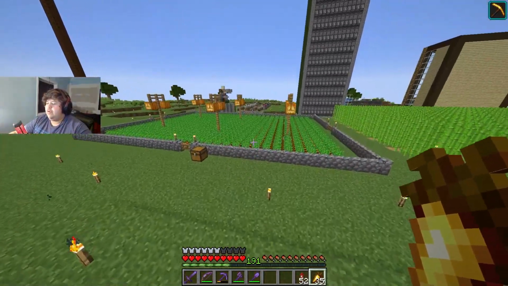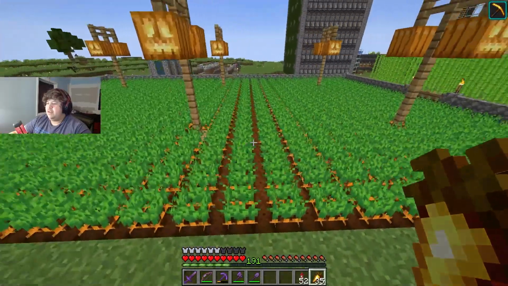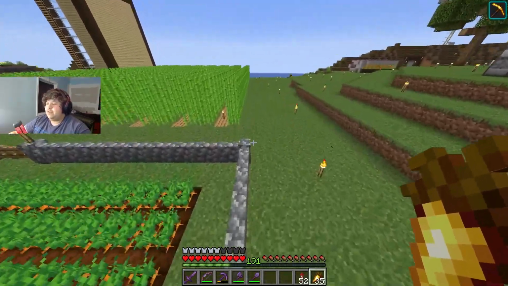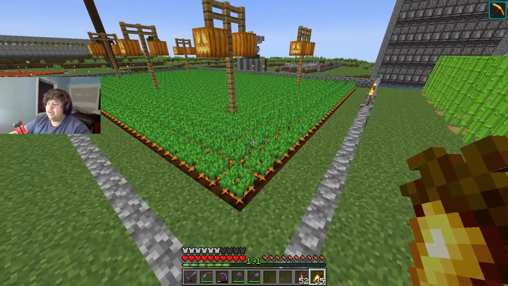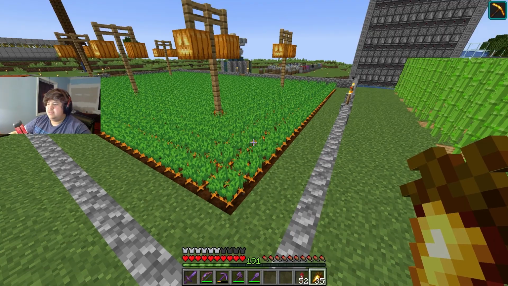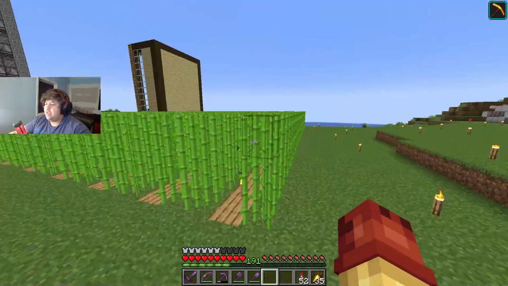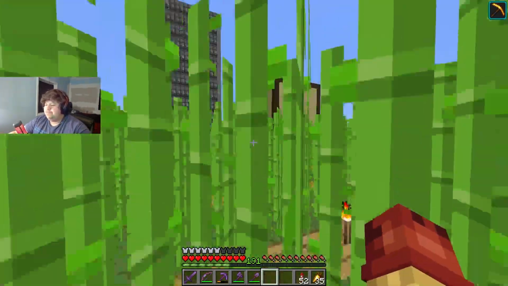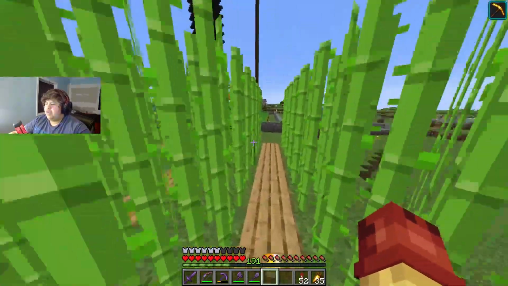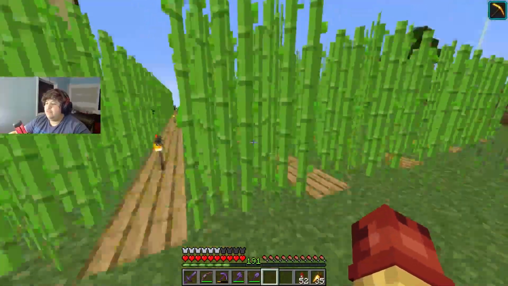Now we got our garden, our crop farm. So I mostly did wheat on here, but I needed the carrots for carrot things. So I put the carrots down. And then we got our sugarcane farm. Nice big old size. It worked okay for what I needed, so that was that.